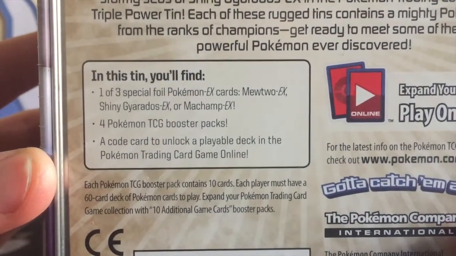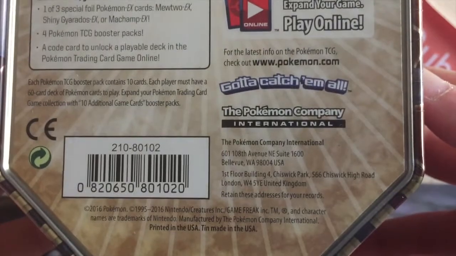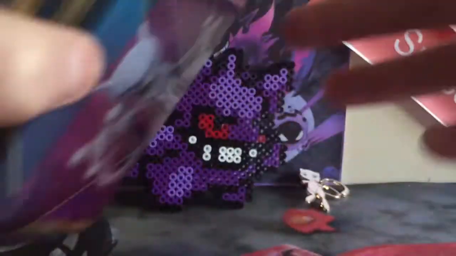And it also comes with the usual stuff that you find in tins. So this is pretty awesome. Also, you get a playable deck, as usual when they started making these tins. So I'm going to speed it up here because it's going to take me a while to open it. So here we go, the tin.